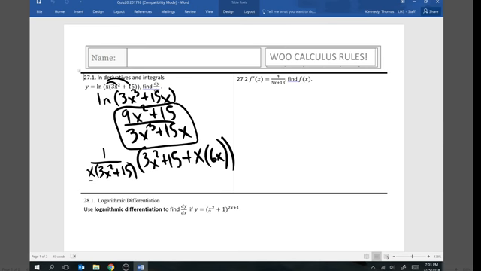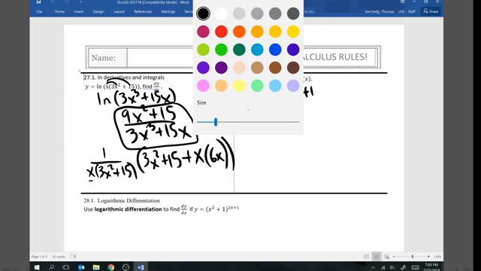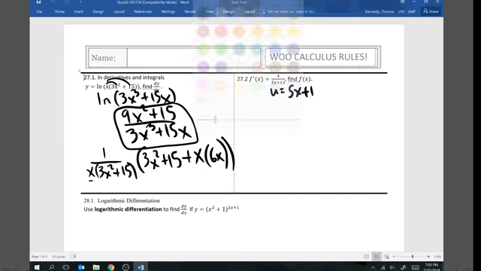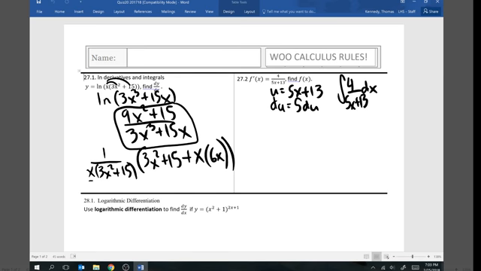All right, so for the natural log integral problem here, what a majority of people did wrong was not use u substitution or account for the u substitution. If you make u 5x plus 13, then when you make du, it's 5 dx. And if we write our integral, we only have 4 dx's in. 4 dx over 5x plus 13.